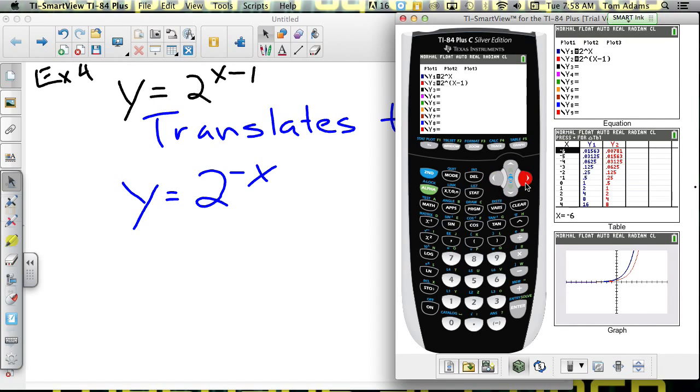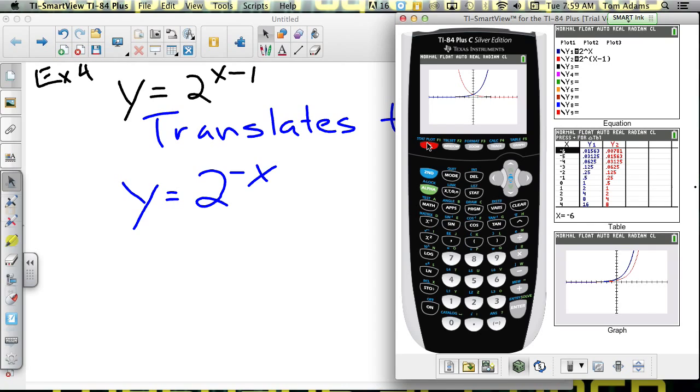in the negative direction. So I'm going to clear this one out, and I'm going to put 2 raised to the negative x. And so now what it'll do is it'll actually invert it. Because the reason for that is that the y values are based upon, why didn't I graph it? Oh, there it is. It's just slow today. Now it's probably going to change the screen. Oh, okay, we're good.